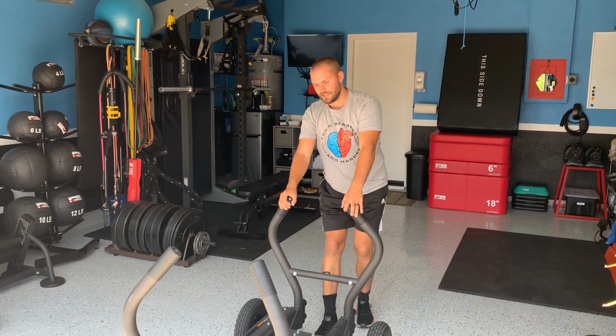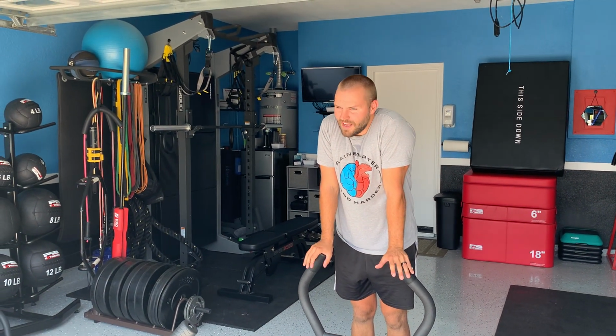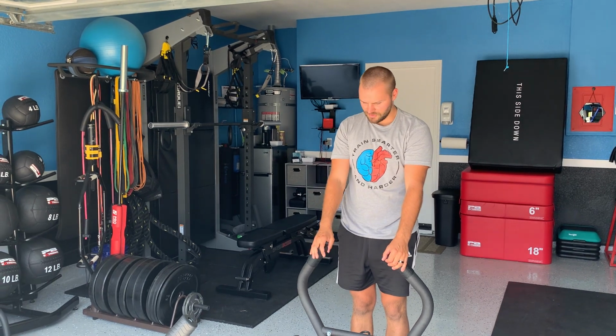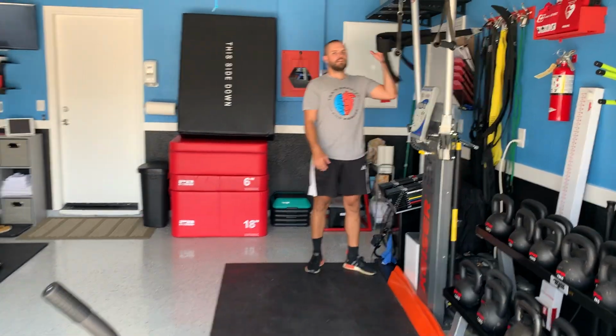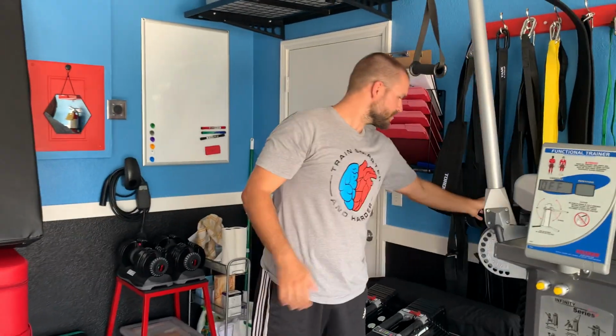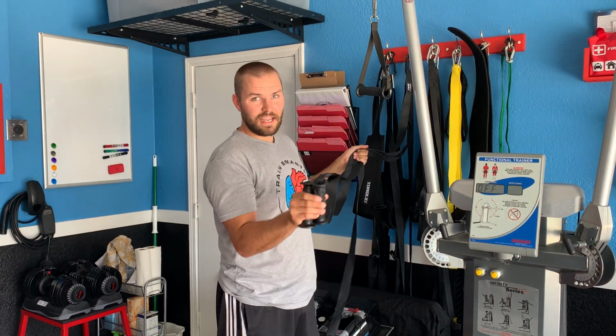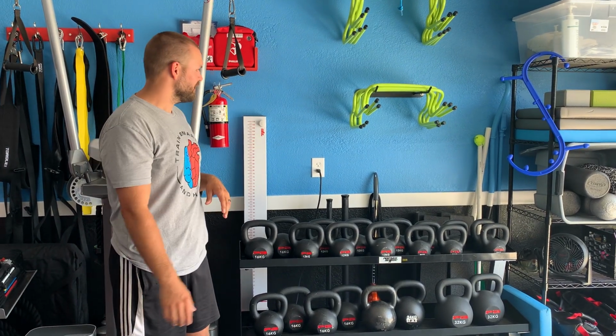We had originally bought another sled, but we don't have any turf anymore. Turf would have been great, but we don't have the space for it. So we bought this monstrosity. I love it. Jenny loves it. We also have all the different hookups or belts: a waist belt, a shoulder harness, and handles, so you can do all sorts of reverse sled drag, lateral sled drag, towing, pulling, pushing, all the great stuff. It's my favorite piece of cardio equipment, but also my favorite piece of leg strength and power equipment.